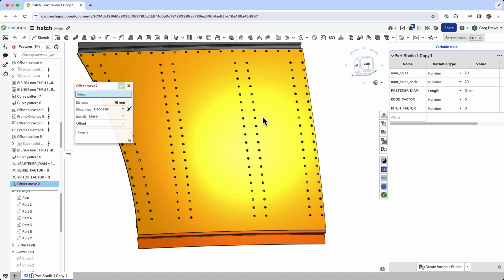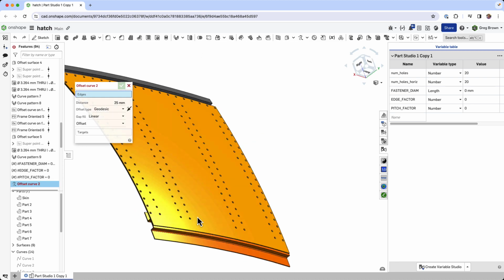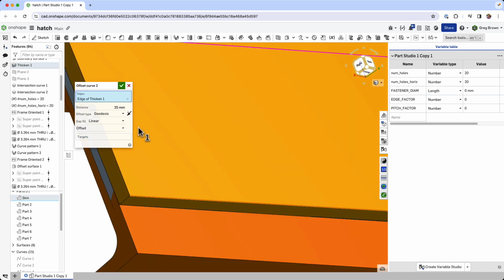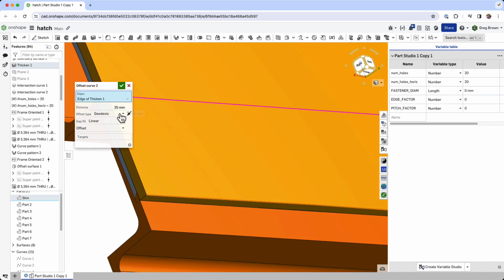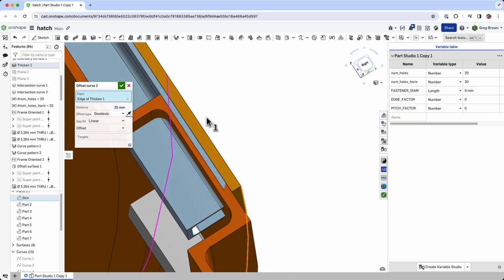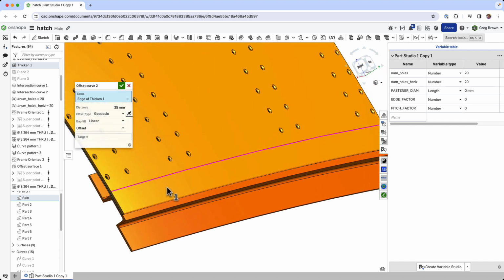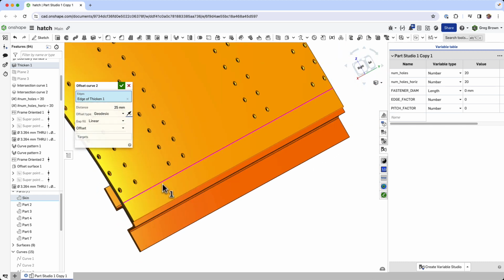Right, so an offset curve allows us to choose an edge like this, and then it will just offset by a certain amount in, like that. And so it's offsetting 25 millimeters in. Of course we could type in the correct value. At this point, it might be worth pointing out that these are just values that could be evaluated as expressions.